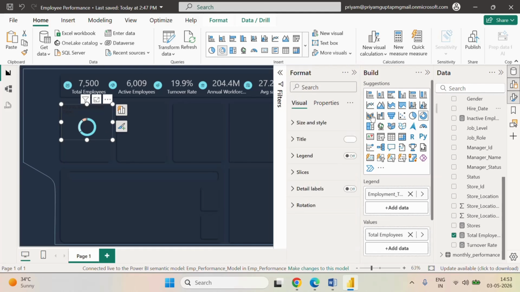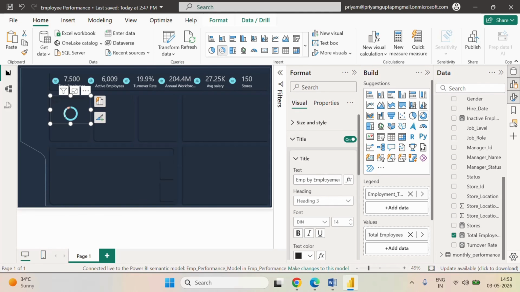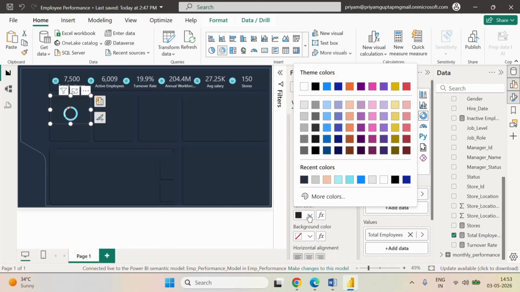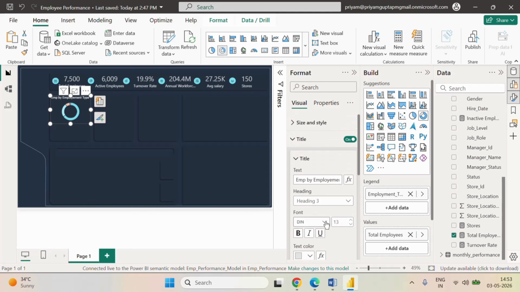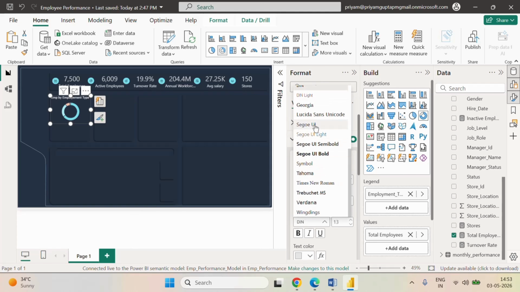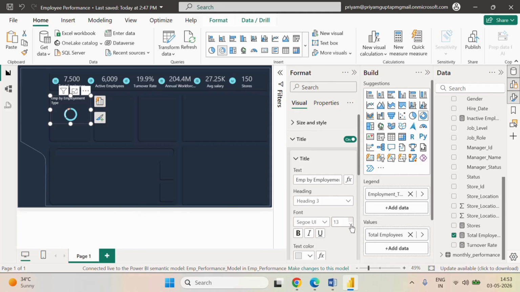Here let me go to title and change the color to 10% darker, and let me reduce it to 13. Okay, let me select Segoe UI. Okay, 12 is fine.